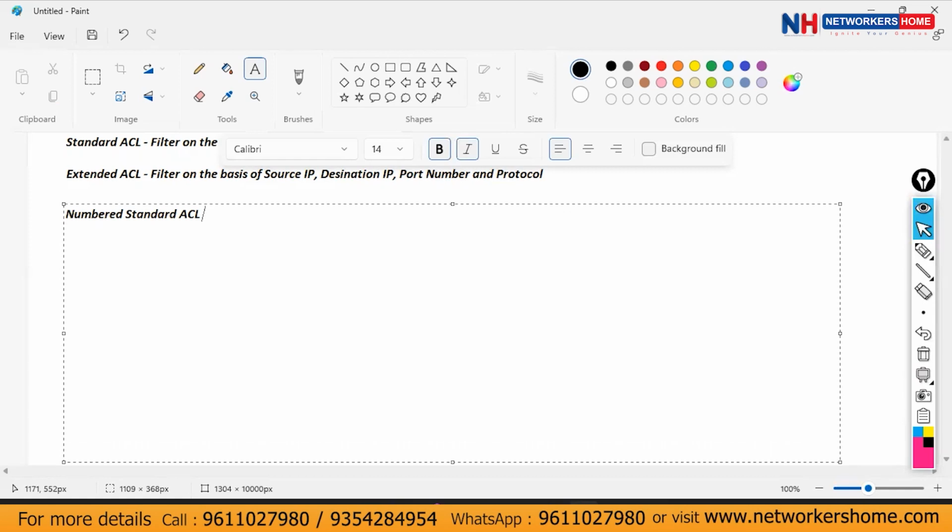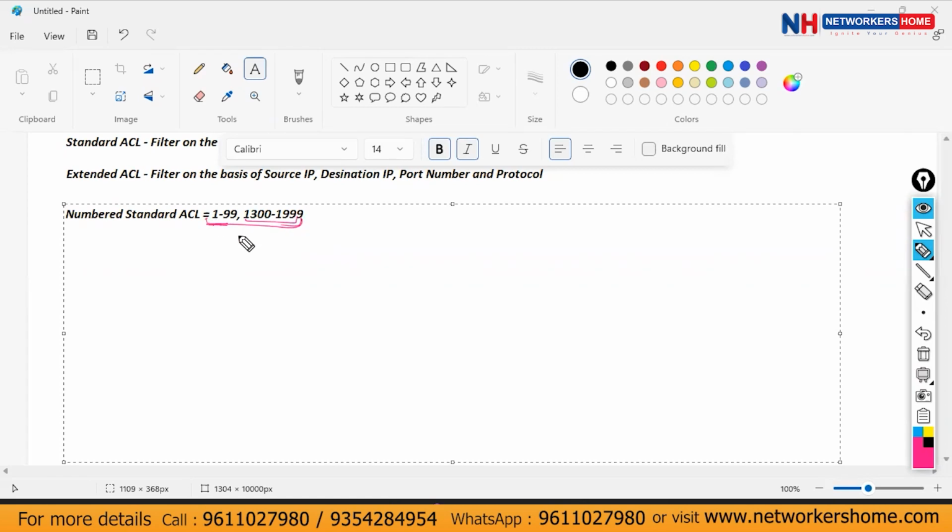For standard ACL, the number is from 1 to 99, and from 1300 to 1999 is the expanded range. This is the standard range, normal range, and this is the extended range. That many ACLs you can create.